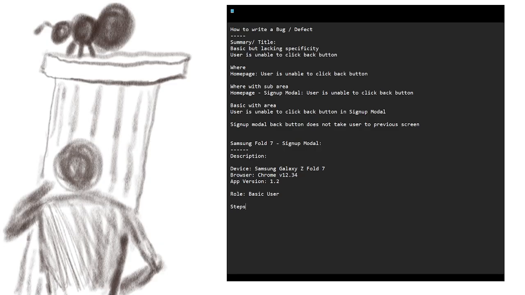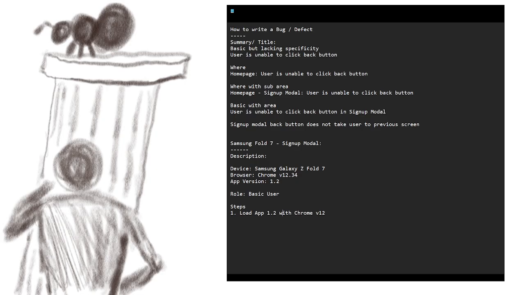You can then get into your steps within here where you're saying 1, load app, 1.2 with Chrome v12, or whatever it might be.